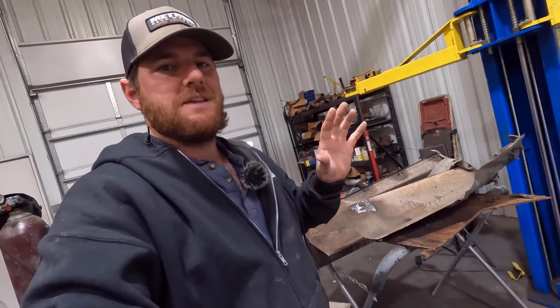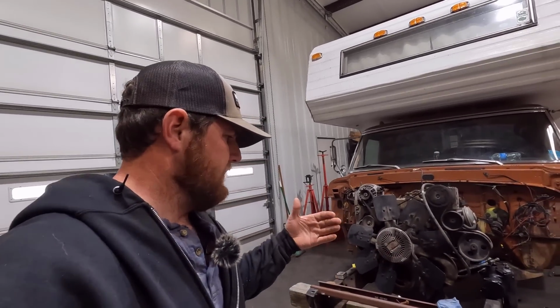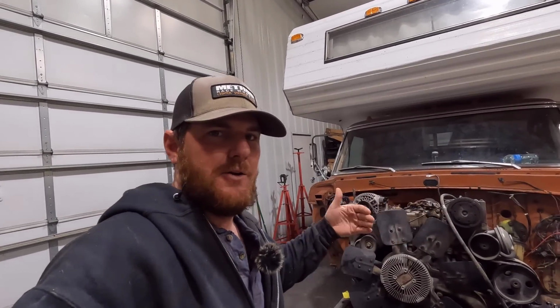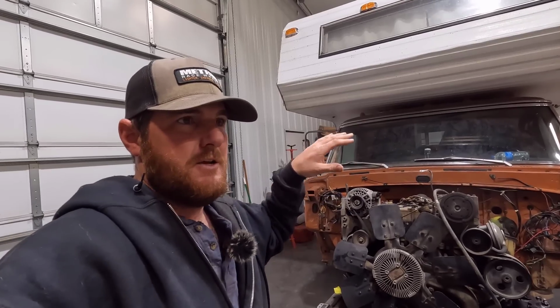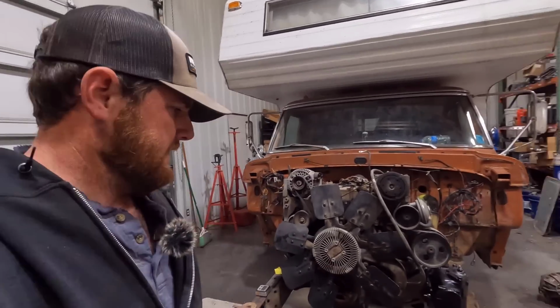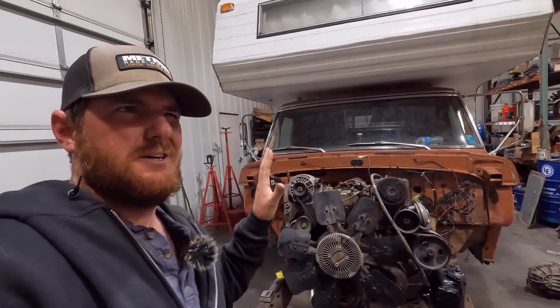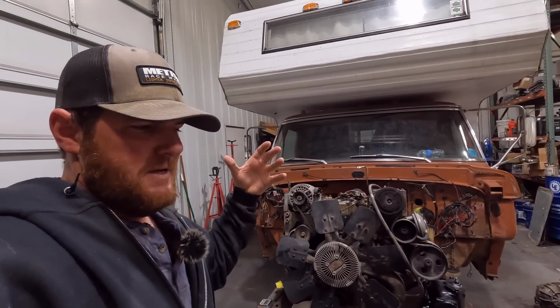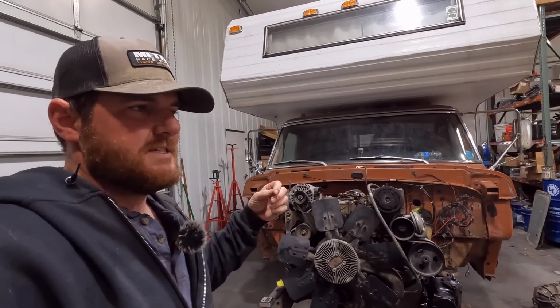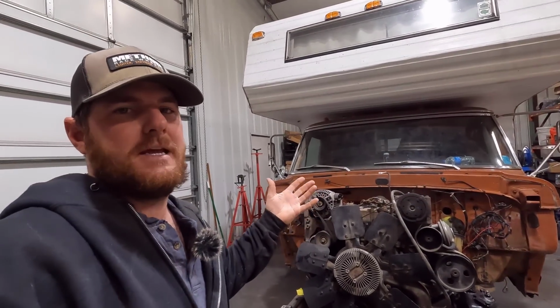Pretty close to getting everything ready for paint, and we decided to actually go with an air-to-air intercooler instead of a water-to-air. We found that we can fit a small one up here on the front of the core support, on the outside, and sandwich the AC condenser between that and the radiator. So hopefully we'll have enough room to do that. So that is coming. I want to get that air-to-air intercooler mounted before we send that core support to paint. So I'll be waiting on that. But once that gets here, that shouldn't take too long.